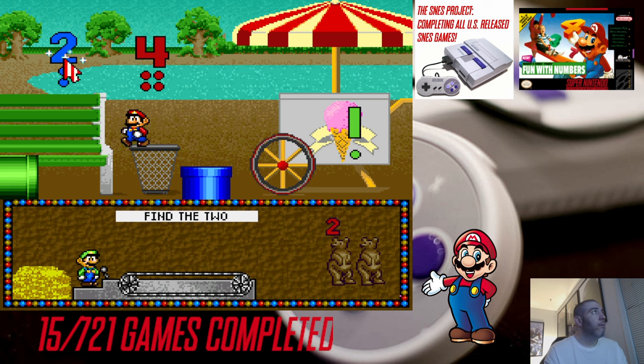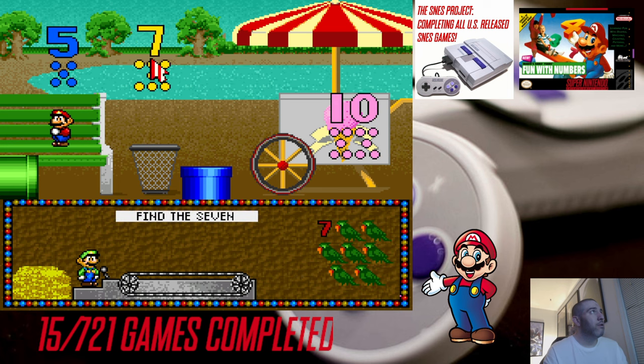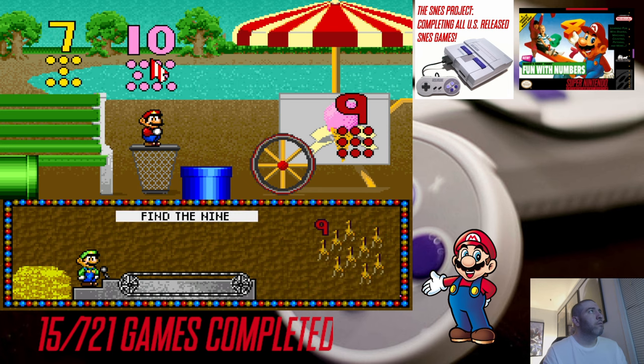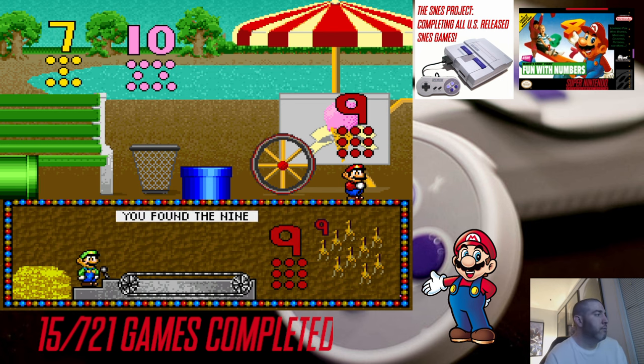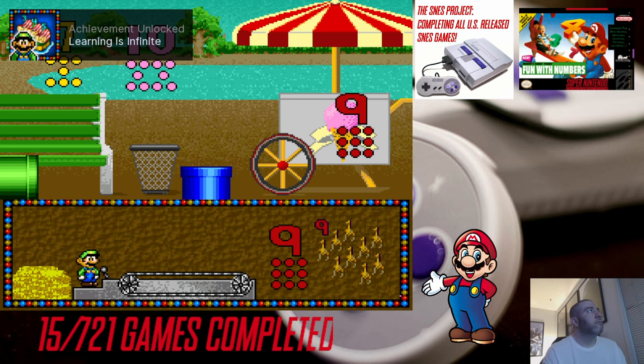Find the 2. You found it! You found the 2. Find the 7. I like your choice! You found the 7. Find the 9. I like your choice. You found the 9. Put the cookie down! Now!